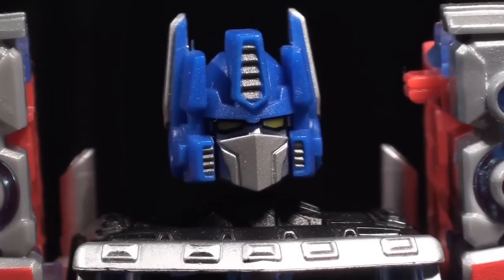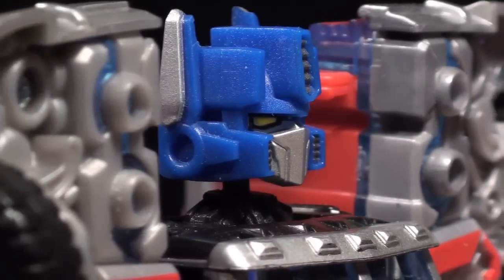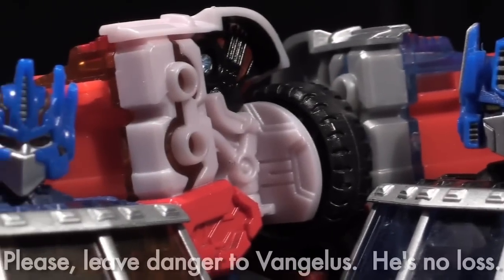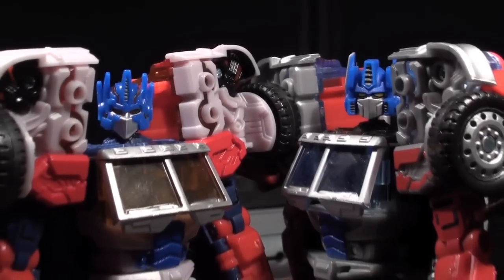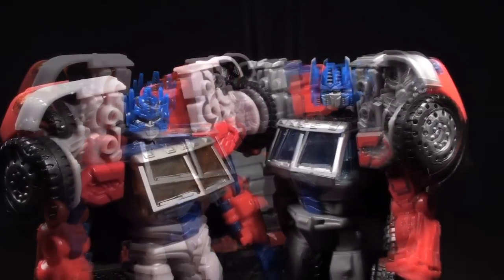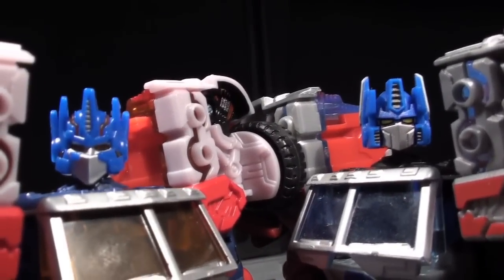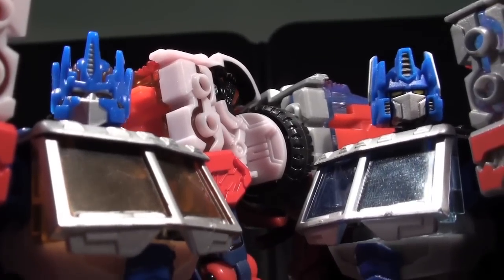I'm using the original new head that required heating before popping it onto the ball joint. Most of you will probably receive a different two-part head that is a lot less risky to attach. I didn't have much trouble, I just soaked it in boiling water for a while, then sanded the ball a little bit, stuck it on, and it seems okay. I like the sculpt for its hard angles and well-defined optics. It feels a lot more heroic than the original and somewhat angrier cranium.